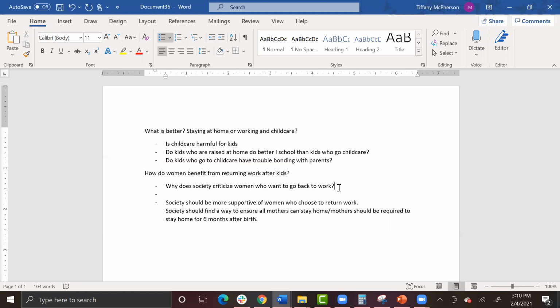So we need a question that could be answered by either one of these two statements, is kind of what you're getting at, to formulate that good research question. So it's almost like, well, I guess we could just rephrase it. Should mothers be required to stay at home with their children for a prescribed amount of time after birth? That's a good starting research question.